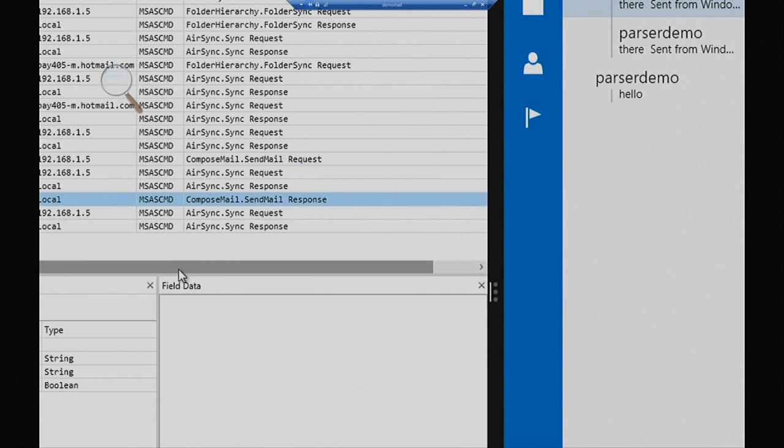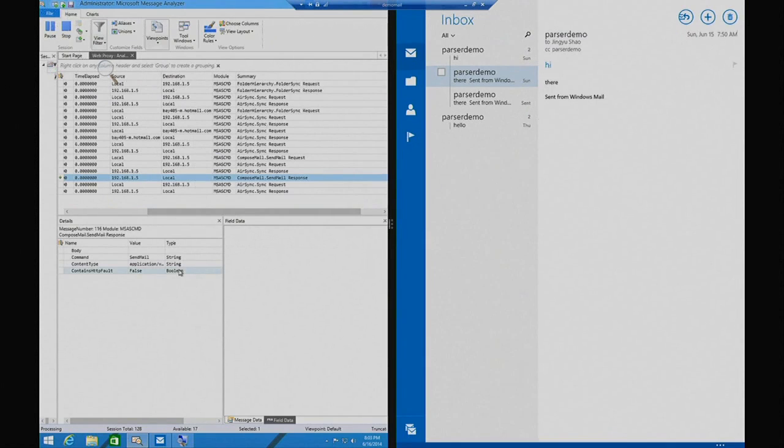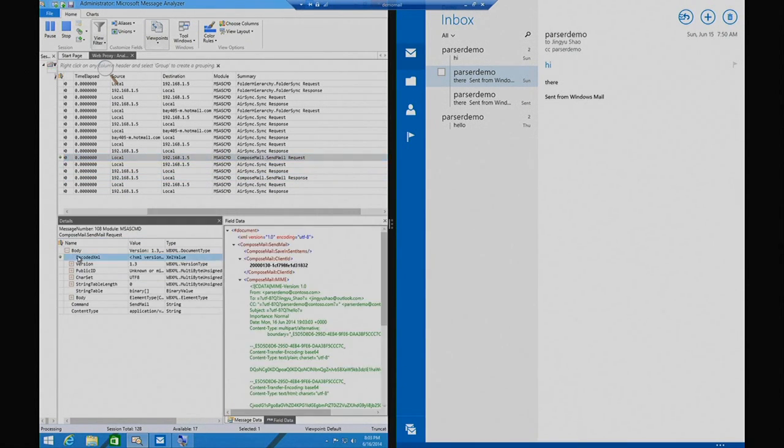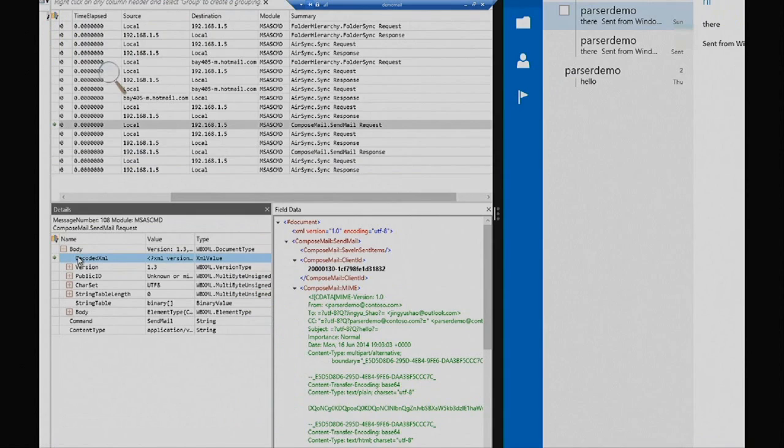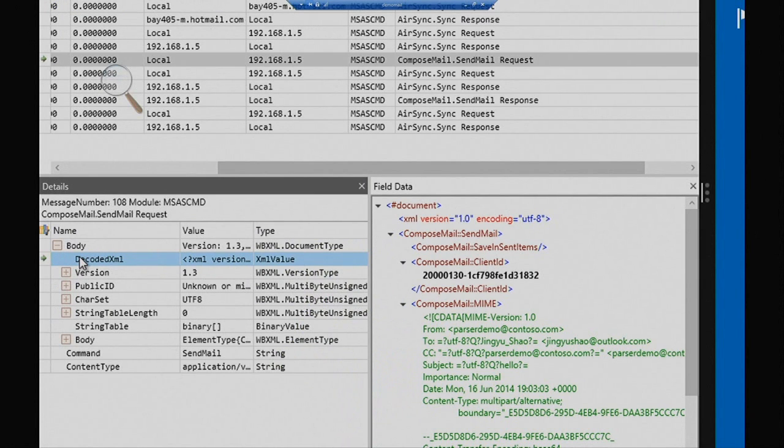And all of them, let's go with the request. So you can see the body WBXML, we have decoded them into regular XML file, and you can understand them very well.